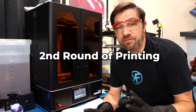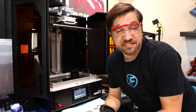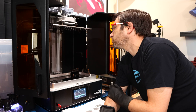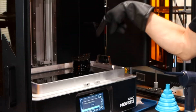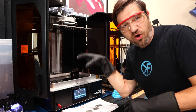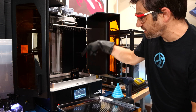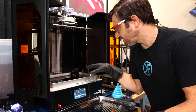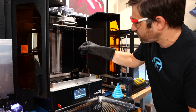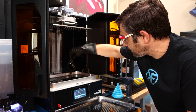One more set of prints — let's go. Round two. Let's go take a look at what we have. It doesn't look like everything succeeded up here. Our three fingers did succeed this time, which is fantastic — glad to see the new support settings worked on those. Unfortunately it looks like the wrist guard most likely got too heavy for the build plate and actually ripped off. The support didn't fail or anything like that — it just ripped off the build plate. So we're going to pull this out. This is still testable; just because it ripped off the build plate doesn't mean we're dead in the water.